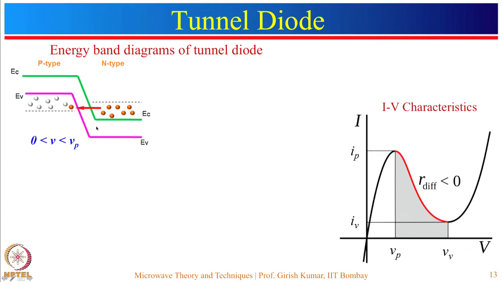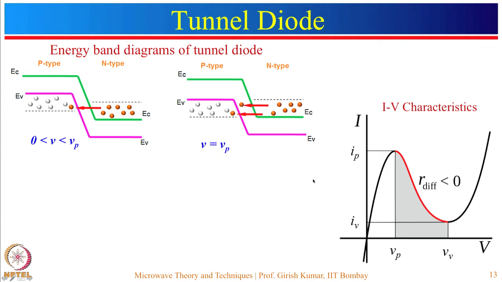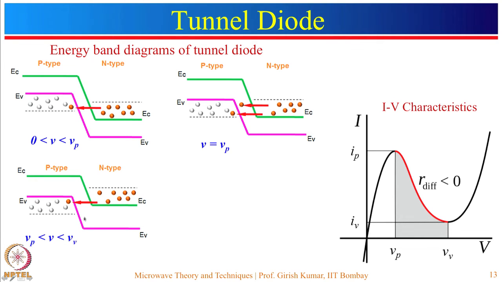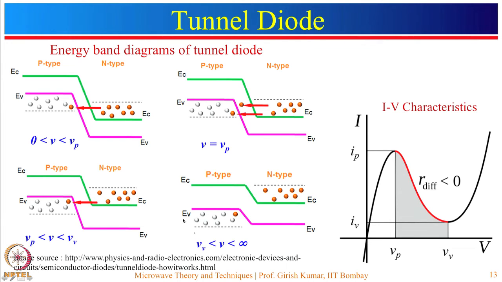As the electrons tunnel from the valence band to the conduction band, the current increases. Now, when the voltage is equivalent to the peak voltage, the maximum tunneling of electrons can take place from the conduction band to the valence band. So, it represents the maximum peak current. Now, if the voltage is increased further, the tunneling of charge carriers will decrease. So, the current will decrease with increase in voltage. When the voltage is increased more than the valley voltage, there will not be any overlap of these bands. So, the current will come to a minimum value or it may be 0.